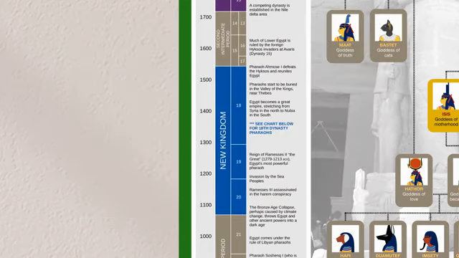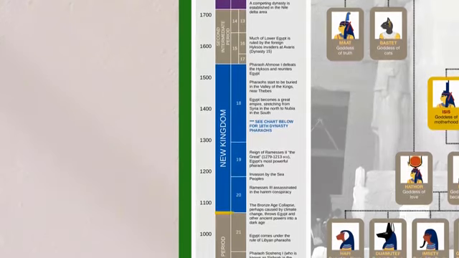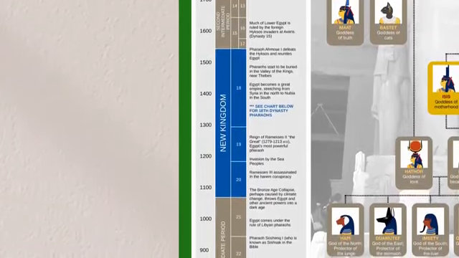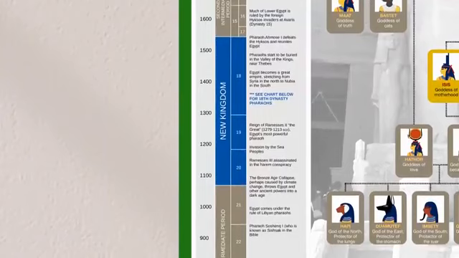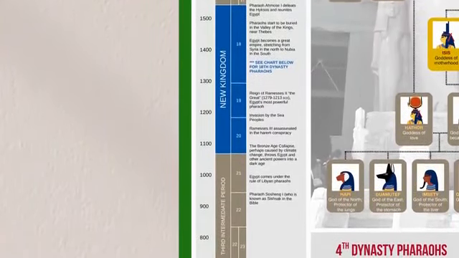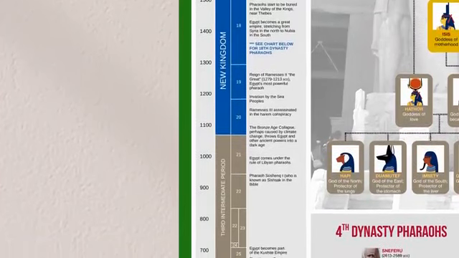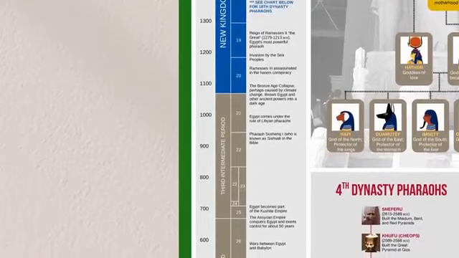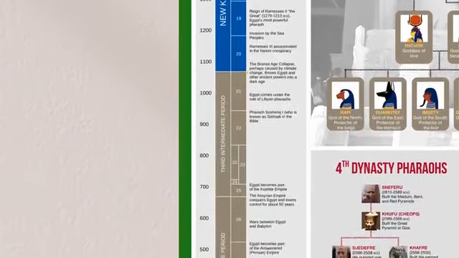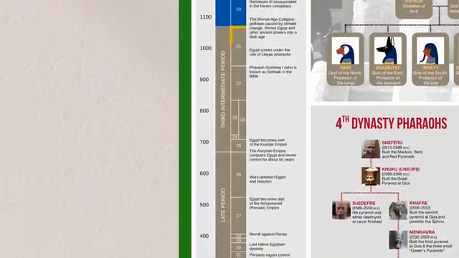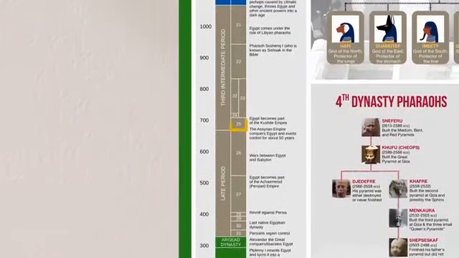For now, let's quickly finish looking at the timeline. The New Kingdom came to an end around 1100 BCE, which is about the same time as the Bronze Age collapse, an event which saw the demise of the Mycenaean Greeks as well. At this point, Egypt starts to frequently become ruled by foreign powers, such as the Libyan pharaohs of Dynasty 21 and the Kushite, or so-called Black Pharaohs of Dynasty 25.